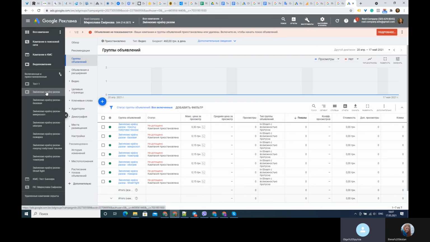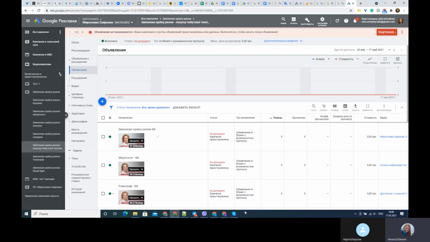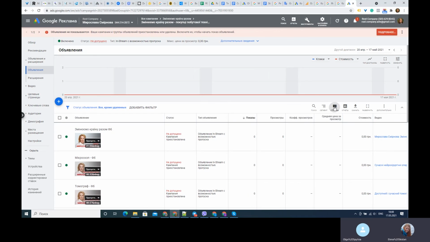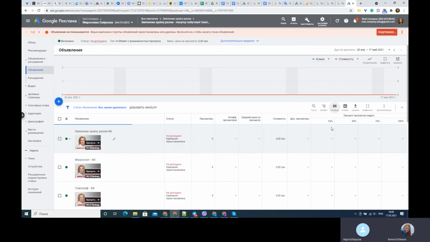So let's see how you need to edit the filter. In the tables, right, you just go and change tables and try to add those actions on YouTube.